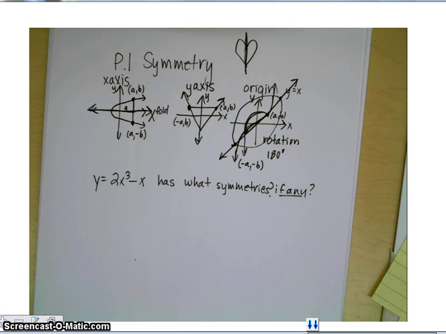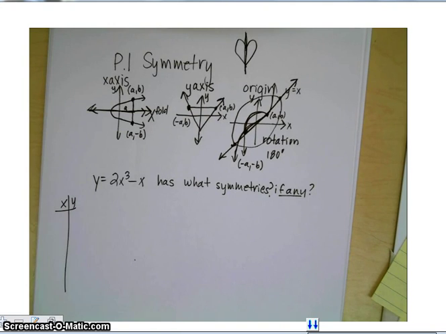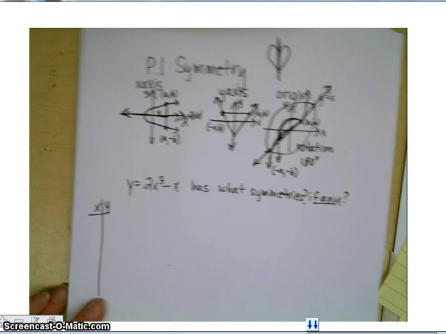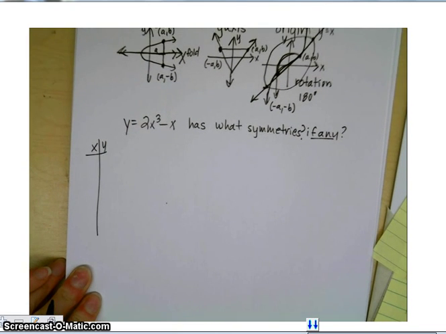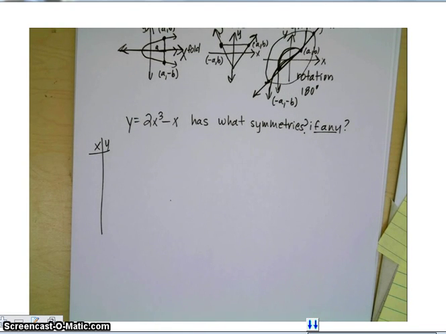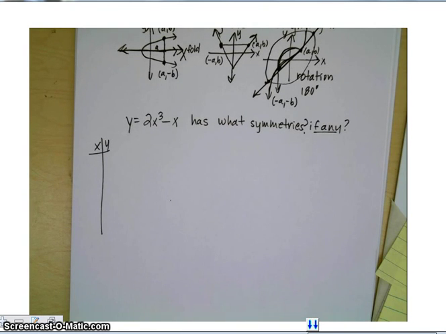Alright, so I really don't want to graph this, but I can. I could make an xy table to graph this. So this has what symmetries, if any. So I am going to graph this just so you can visualize this, just so you can see that, hey, it is possible for me to graph this without a graphing calculator. I'm just going to throw in a whole bunch of numbers.